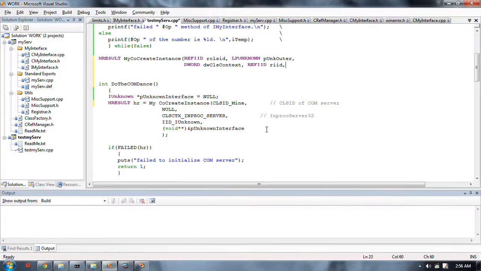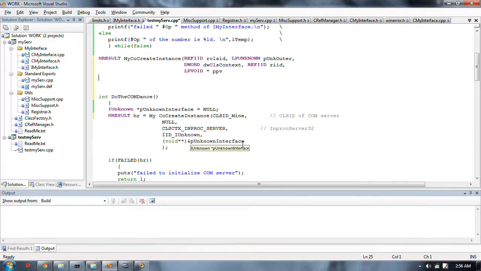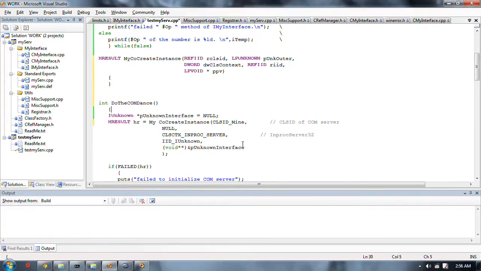Now this would be the interface we're looking for in the class, and this is where the result goes.